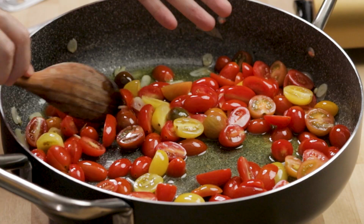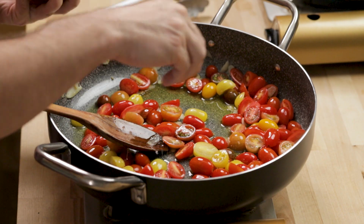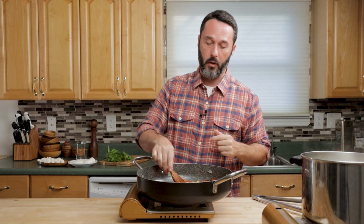Those just look amazing. Give my pasta a stir one more time so it doesn't stick. I'm putting a little bit of salt down on this, okay? That was probably a half a teaspoon there to start. So it's been about 2 minutes on the tomatoes. See how they look? I didn't even put hot red pepper in here. Keeping it really, really simple. Okay, just tomatoes, the salt, basil, the mozzarella, and the really, really good olive oil. And that olive oil is really good.